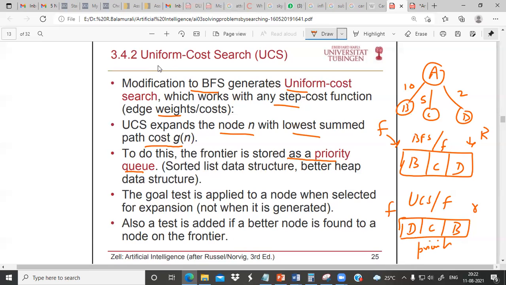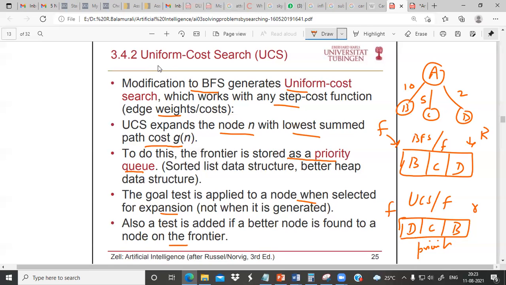The goal test is applied to a node when selected for expansion. This is also another difference. In our original algorithm for breadth first search, if you recall, the goal test is done during generation. Whereas here the goal test will be done only during expansion. Also, a test is added if a better node is found to a node on the frontier.